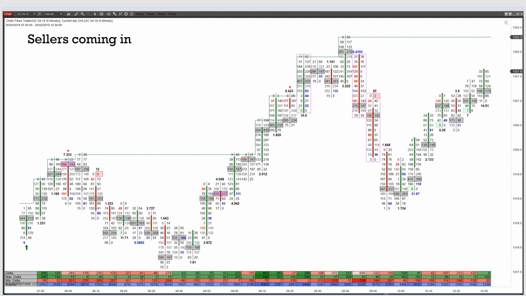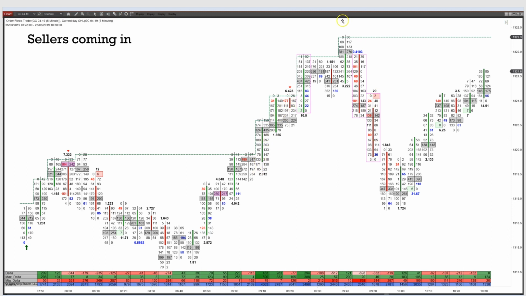So here's, what is this? Gold. Okay, most of my charts have been E-minis and crude oil, but I'll show you other markets. This is gold, and what do you have here, right? New highs. Remember what I was saying earlier, right? Long-term traders are going to be selling at new highs, right? As you're going higher, that's their opportunity to get out.